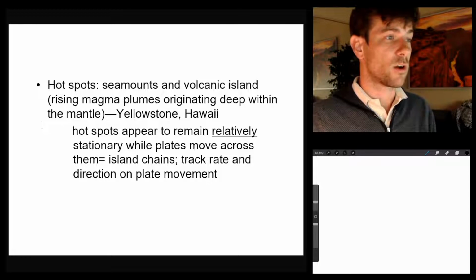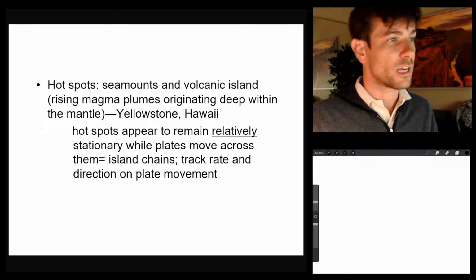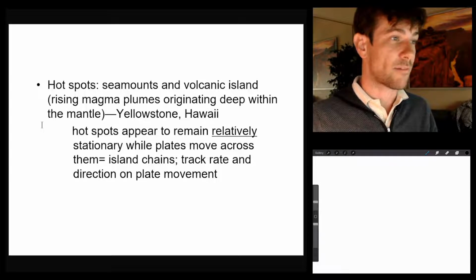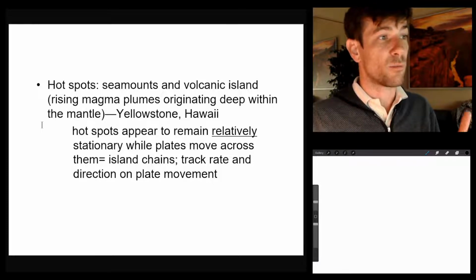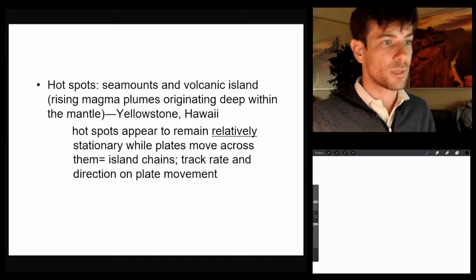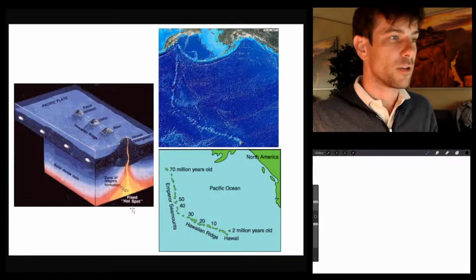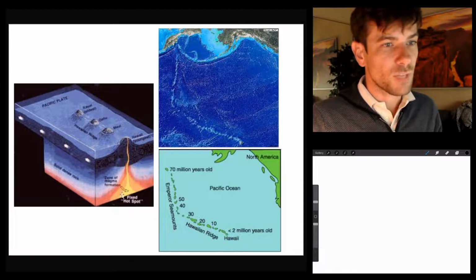There is what's called the African Large Low Shear Velocity Province, the LLSVP, Large Low Shear Velocity Province, the African one, is this big plume of hot material originating deep within the mantle. Here, this will give you a sense of it: it's this plume of material that originates very deep and rises up to the surface. This looks more like a little snake than a plume, but you get the point. It's rising up from very deep.